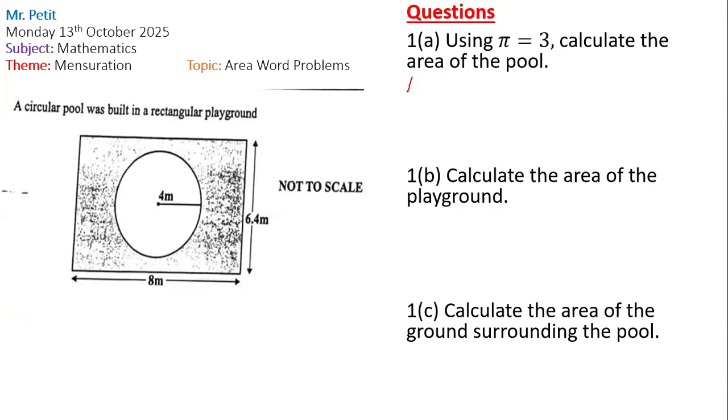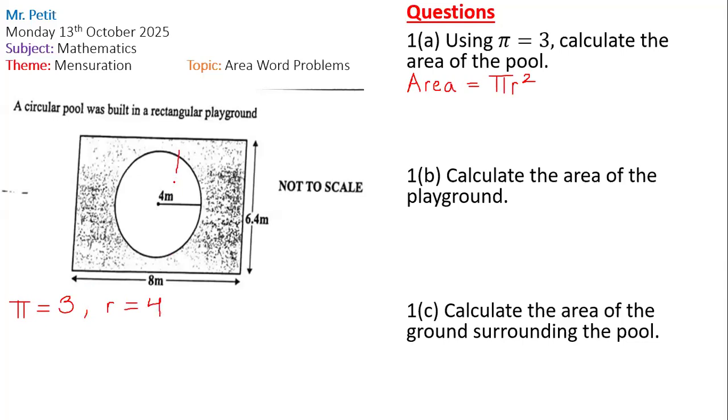So in order for us to find the area, we have to use the area of a circle. What's the formula for the area of a circle? We said that earlier. It's pi r squared. Now, here, pi is equal to 3. Very good. What is the radius, though? The radius is 4. How do you know the radius is 4?